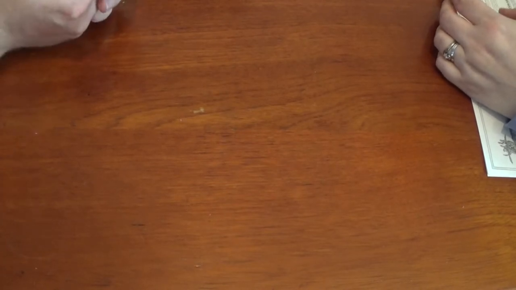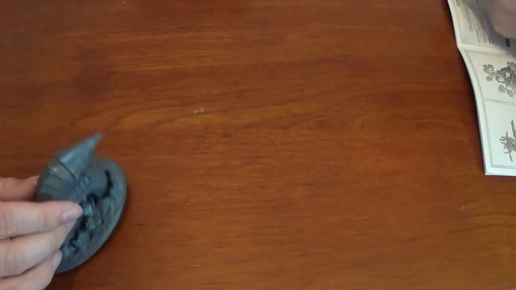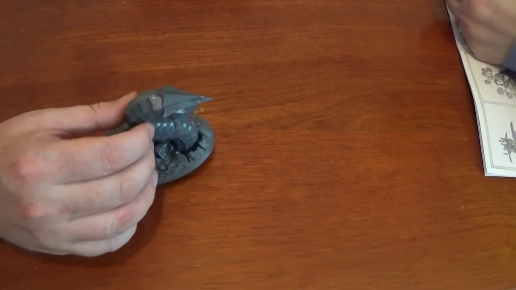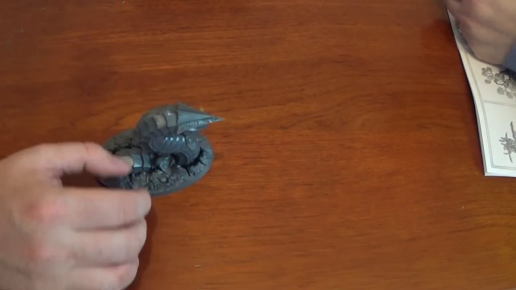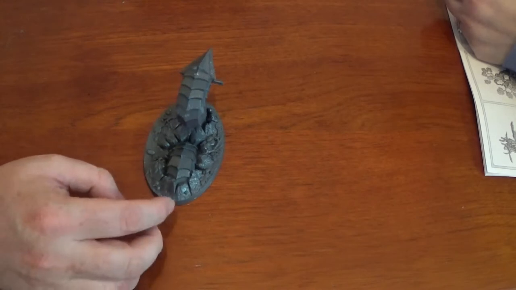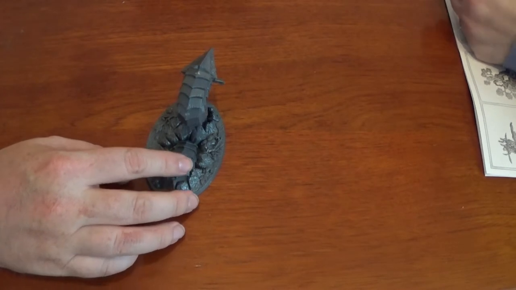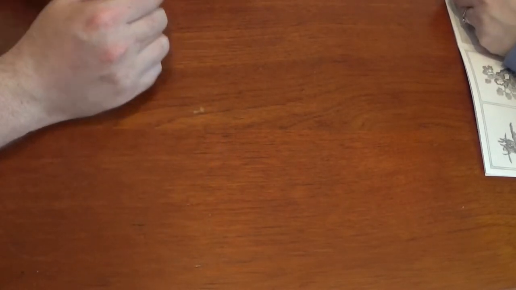A shrew. So the summoning has a casting value of 7 and you put it within 6 inches of the caster. So we've got abilities, Burrowing Doom. When this model is set up, the player who set it up can immediately make a move with it. Death from Below. After this model is moved, roll a dice for each unit within 1 inch of it. On a 3+, that unit suffers D3 mortal wounds. No effect on Sylvaneth. I'm sure it's a 2-inch ability. Death from Below. It's got to be.